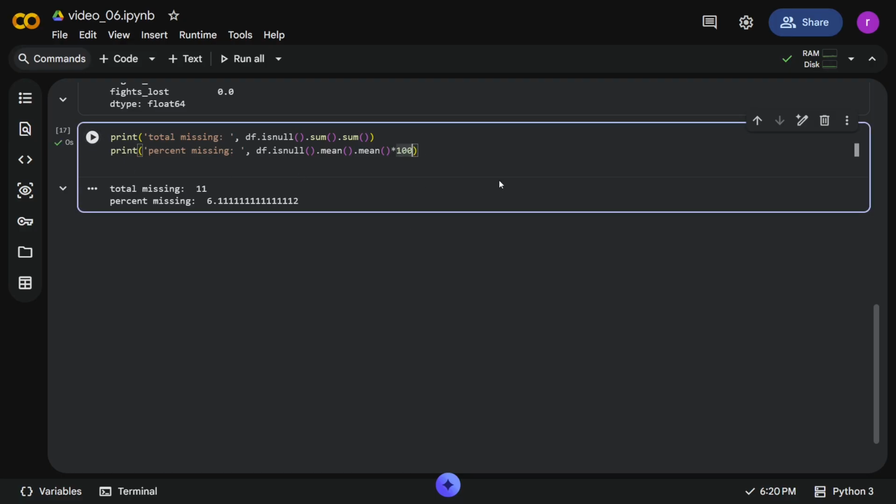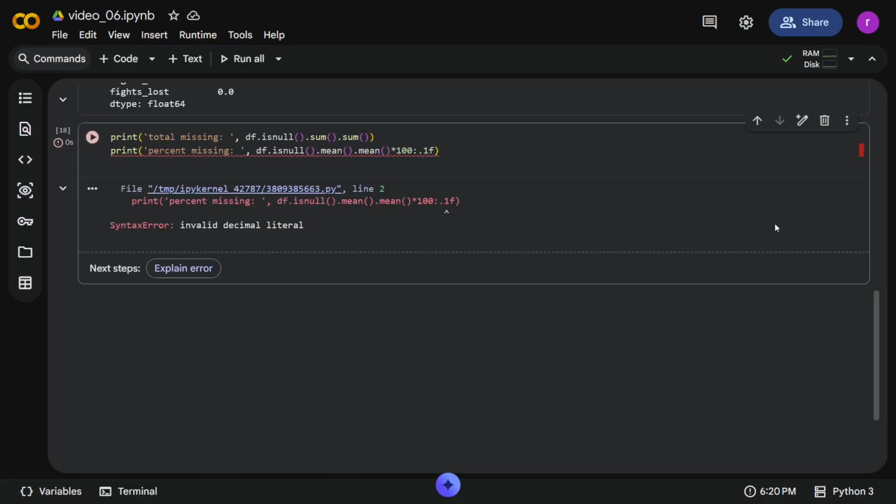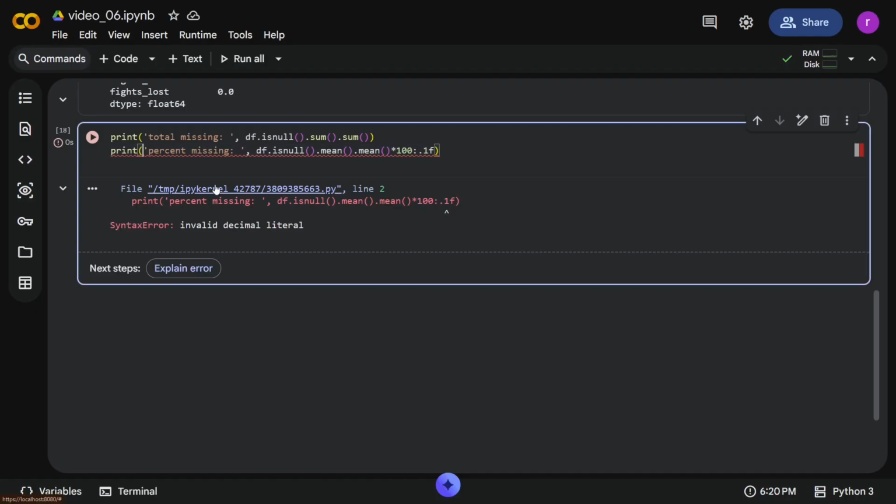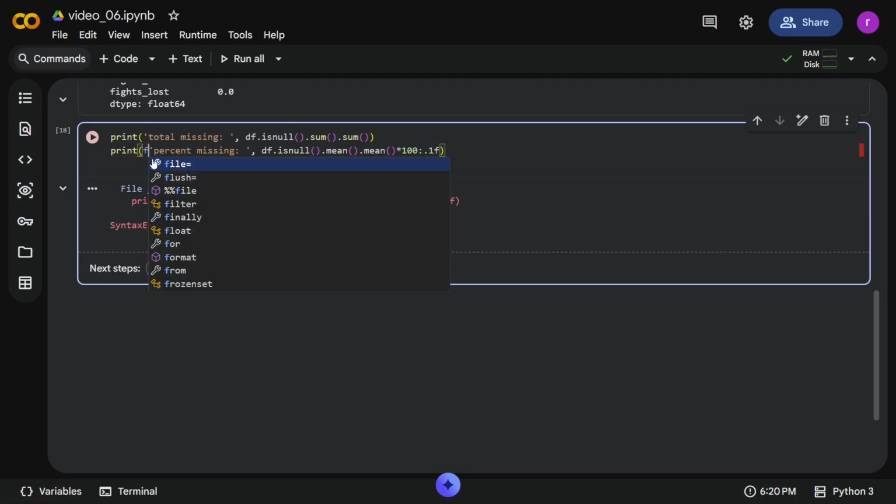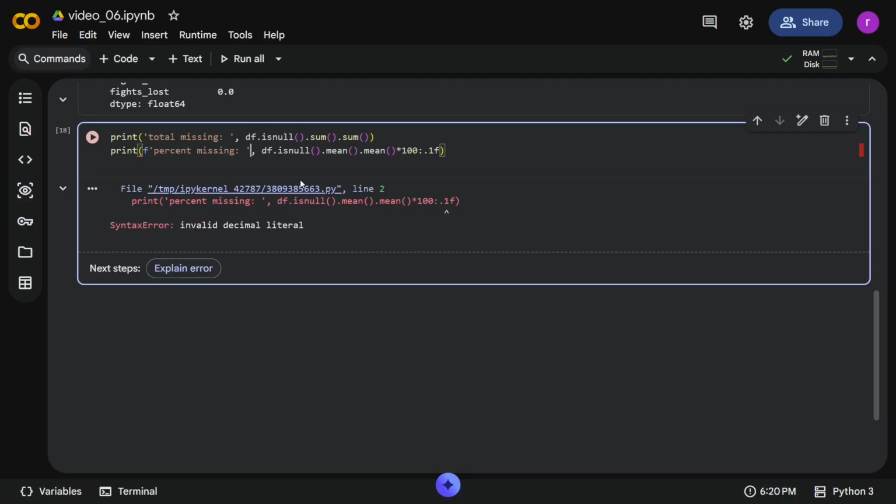And then we specify .1f. Is this correct? No. So we need to print this as an f-string, and then this whole thing inside curly braces.